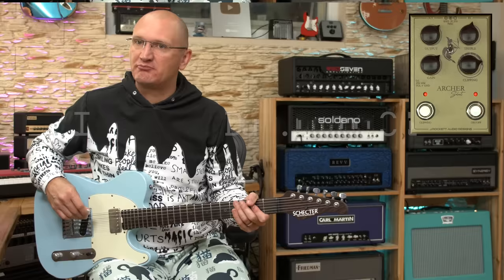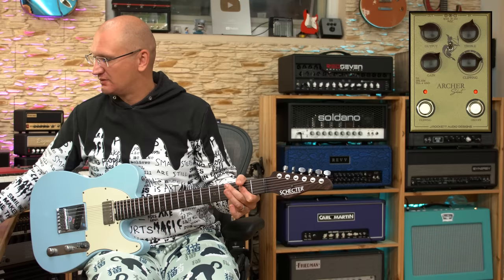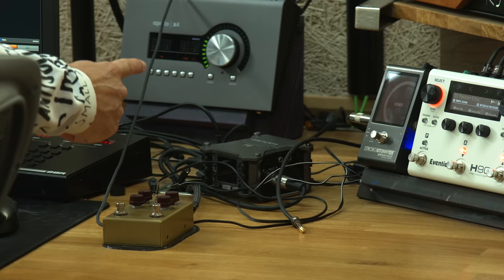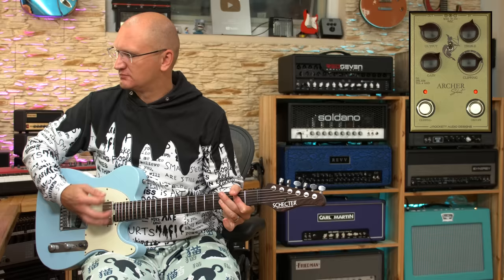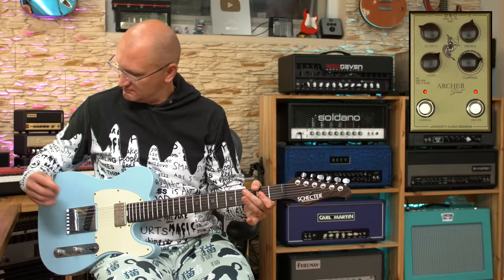It's weird because it doesn't look like it's clipping the input, so we've got to take this down. I'm going to go into my Apollo X4, which is what I've got to plug into. Right there, it's going straight into the X4. Okay, we level it out. I mean, it's not utterly horrible. It's just, why have a Klon pedal with a DI out?